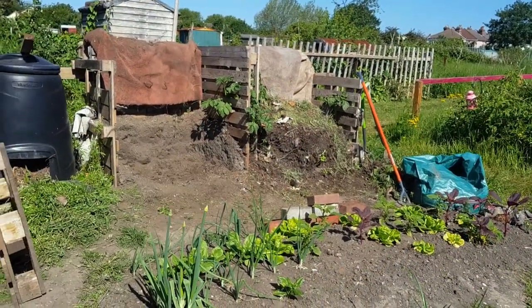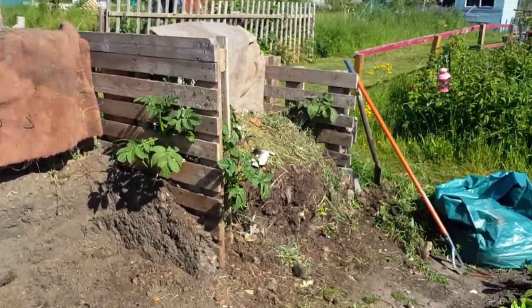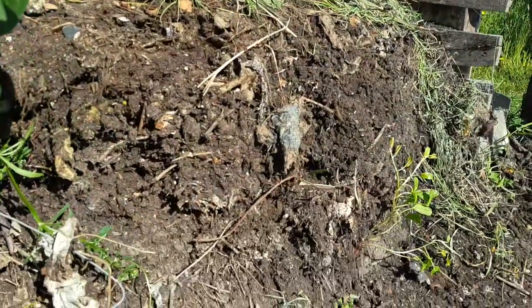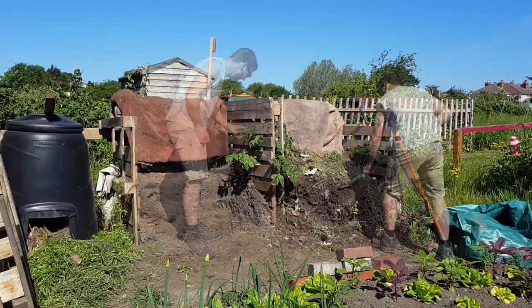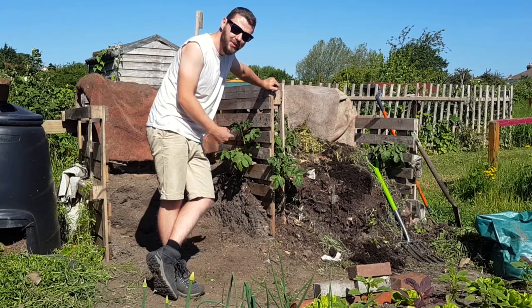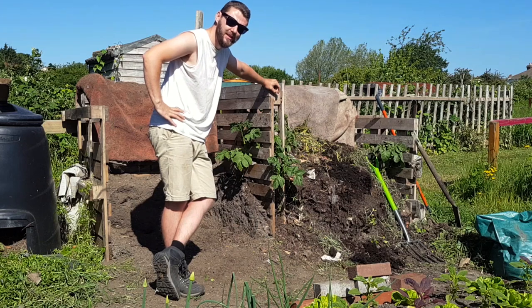So the sides are off and I've had a little tidy up. Let's go and have a look at what's going on in here. The main reason I wanted to do this was to see whether or not stuff was actually breaking down — whether it was an effective compost pile. I also wanted to check the moisture level because I haven't watered this at any point. It does look pretty good. These compost piles have been a real pain, quite difficult. I was interested to see if it was breaking down and it is — so it does mean I should keep on with it. I was wondering whether to forsake it and maybe just compost back at home, but it does seem worth doing.